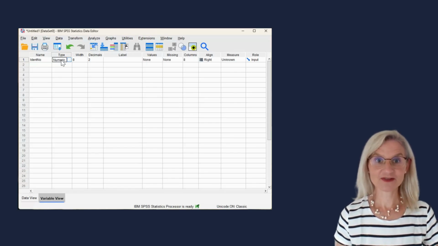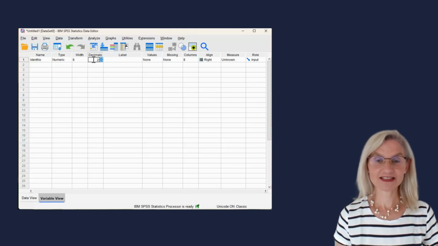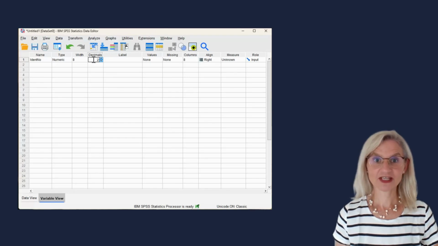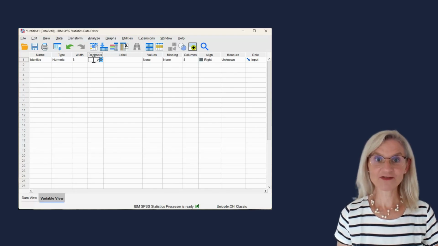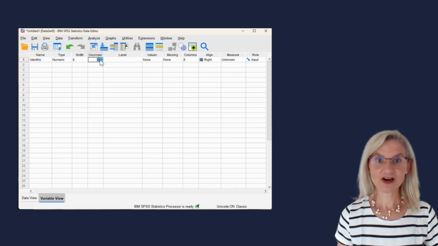The next two columns specify the format of the variable. By default, SPSS shows numbers with 2 decimal places. But that doesn't make sense for an ID number since it's always a whole number. To change this, click into the corresponding field and adjust the number of decimals, either by typing it in directly or by using the arrow keys. For our example, we'll set it to 0 decimal places.